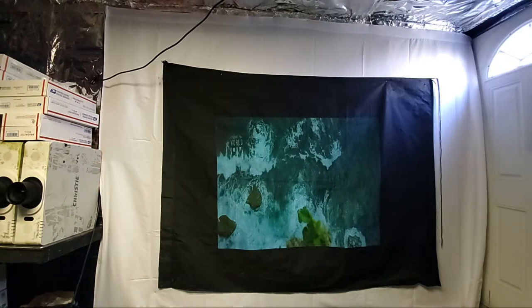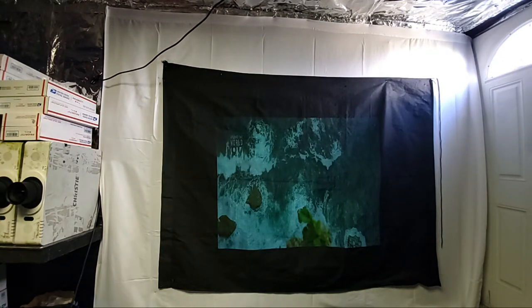One issue with fixed-frame screens outside that I'm glad we figured out: if you use the wrong paints, the sun hitting the back of your screen will cause tiny bubbles to pop up on the opposite side. This is where heat gets in between the screen and moisture builds up, causing the surface to separate. Those little pockets form where moisture gets in between the screen paint and the PVC surface, generating a pimple-bubble effect all over your screen. If you pop one, it just leaves a little tear. To fix it, you can't just paint over it — you'll see the edges of the previous paint in the marks, and you may have to strip the old paint off or replace the entire surface entirely.